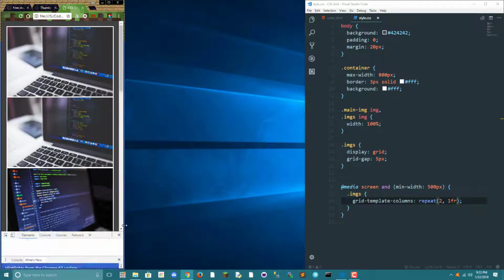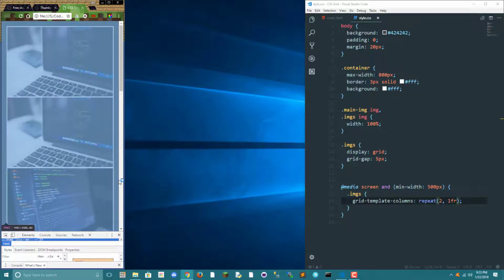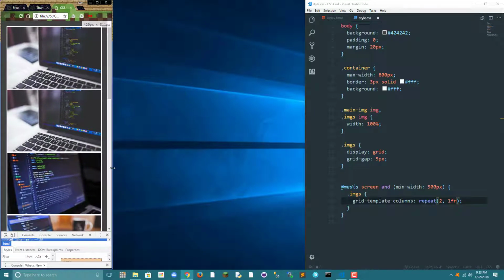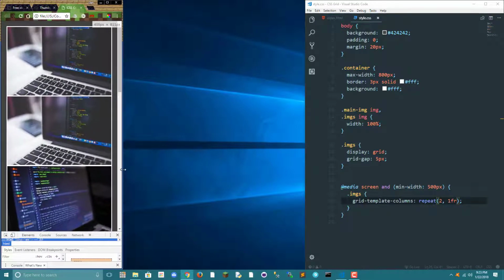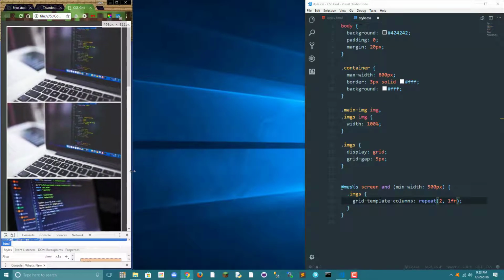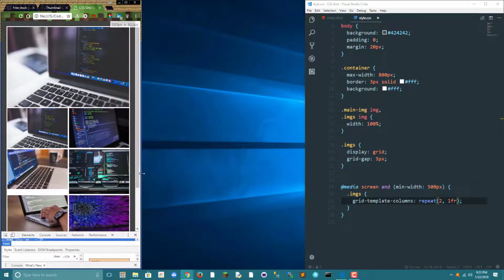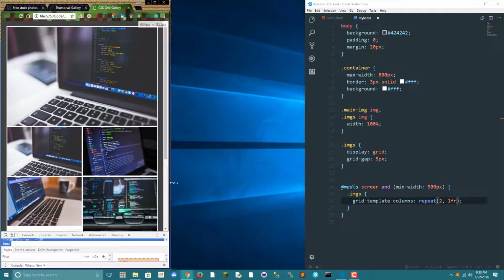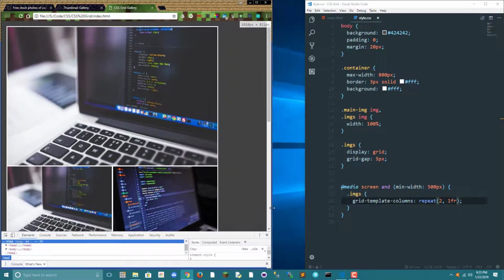So let me leave that open. When we're small, it looks good stacked on top of each other. When we get at 500 pixels, it bumps it into 2 columns, and that looks pretty good. However, when we get up here, it's not horrible. Let me do this real quick.